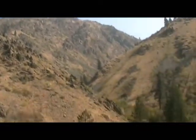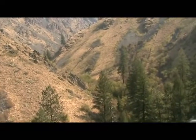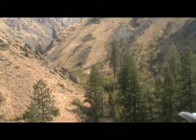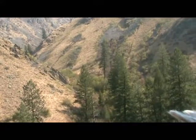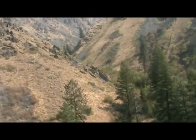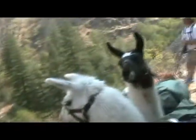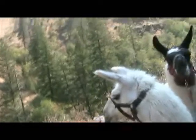Beautiful, but rugged and hard to get around in. My strategy is going to be, from here on out, I'm not going to count on any trail that ain't on every map, because this creek right up here, you can see it's real brushy in the bottom, and after 30 years of non-maintenance on that trail, it's overgrown and there's no way you can drag a pack animal through it.